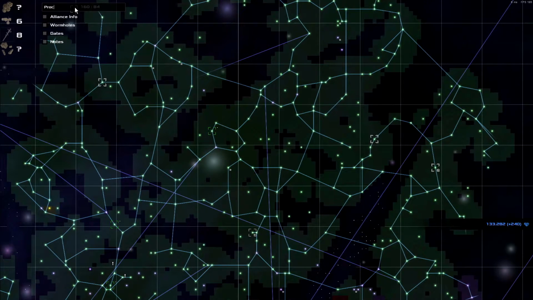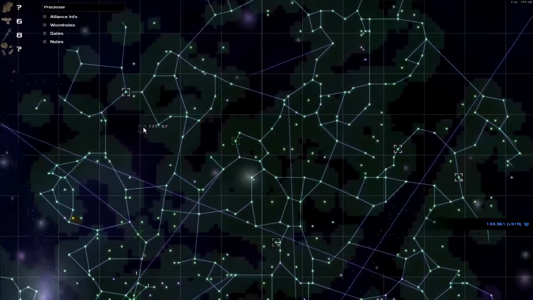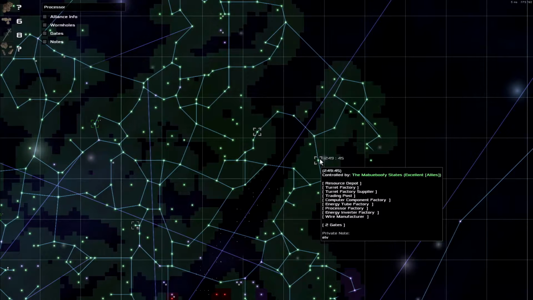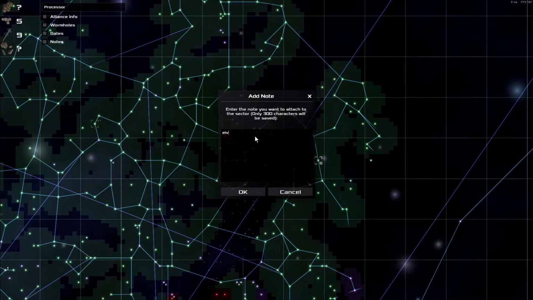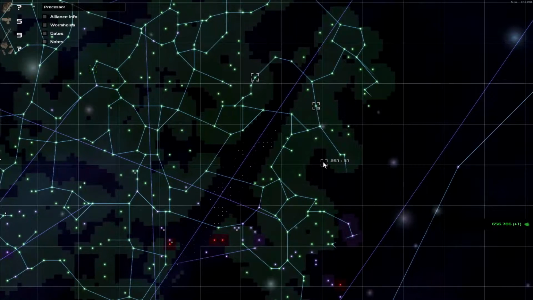So let's see, processor factory. So we got a processor factory here. And it looks like we got a processor factory here as well. And we're already coming here for energy inverter factory. So cool. So this is going to be our first stop. So this is processor factory. Good enough. All right, so we're going to stop here and get those two things. And I think that's it.